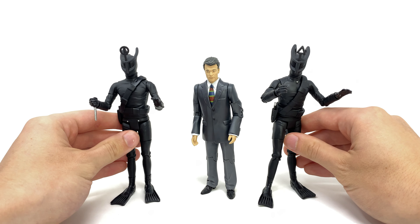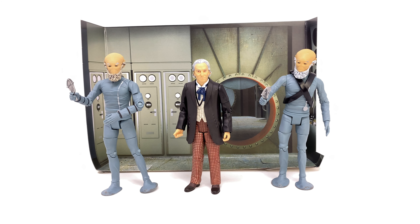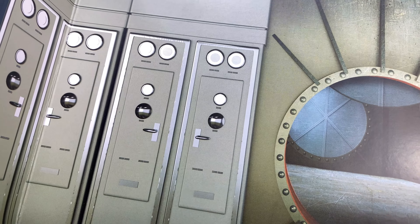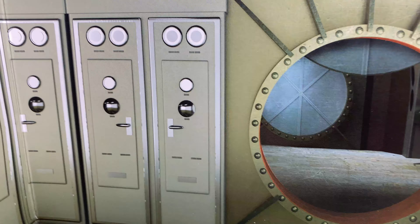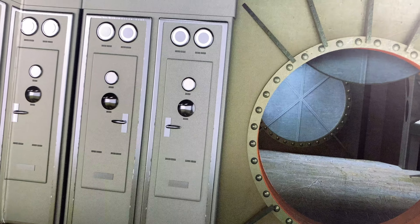Overall in regards to the Keys of Marinus set, this is certainly going to be a hot seller and I actually think this is one of, if not the best, B&M collector set we've ever gotten. To wrap up, here we've got the Sensorite pack. Much like the Keys of Marinus, this is a set I could never have imagined being released as part of the B&M wave - the Sensorites are so awesome. I'm really glad to get these characters into the collection to fill the void of First Doctor villains, as we've only really gotten Cybermen and Daleks for this Doctor up until now. We also get included a really nice graphic in the box with some cool imagery from the story.